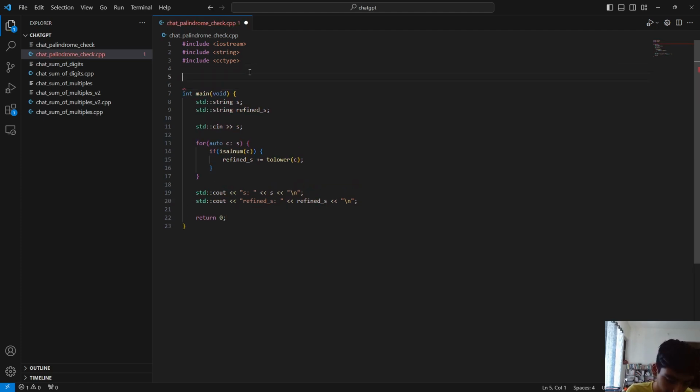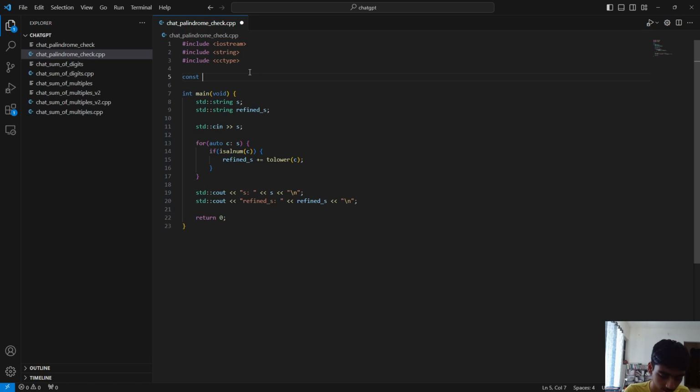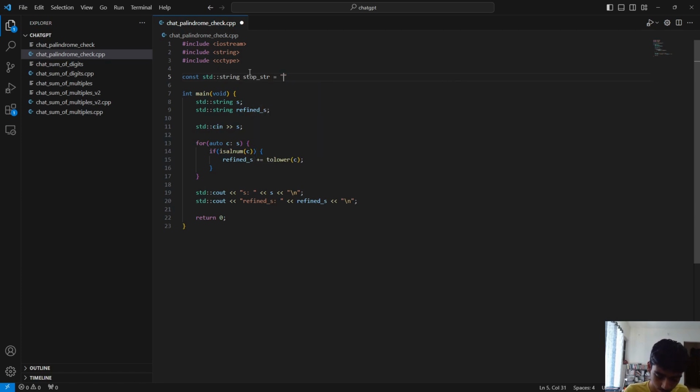So we can say const string called stopster is equal to /0.